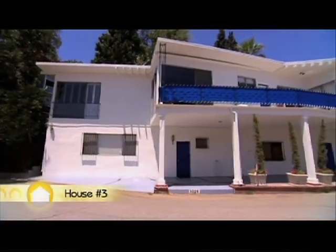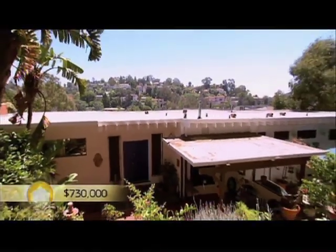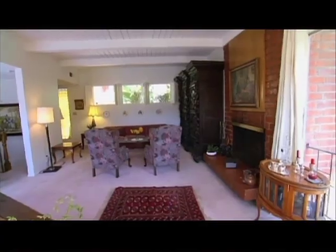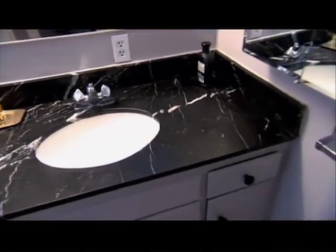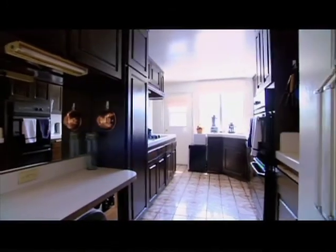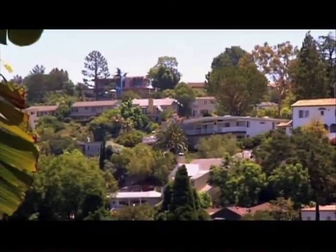But that house with the view was like my life. I would die. But everything needed an update. Do you think you could do that over time? We could do it over time, but there's so many things that would require immediate attention, like the bathrooms, like the kitchen. All of those are really big ticket items that would need to be addressed soon, but it wasn't in our budget. Well, we can definitely try to negotiate it down a bit. It's kind of like take away the view and you're left with a money pit.